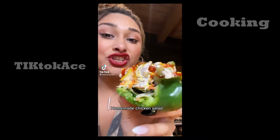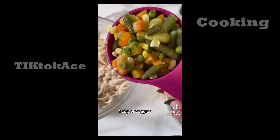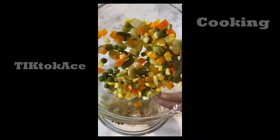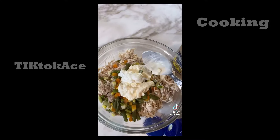So this is how I make my homemade chicken salad. Chicken is shredded. Let's go ahead and add it to our bowl. Add one cup of mixed veggies — just find one without corn. Two heaping tablespoons of mayo. And now we have our sour cream, you'll need two tablespoons as well.